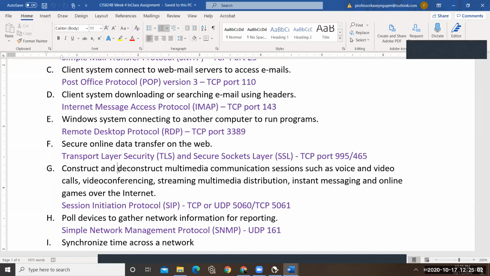First it has to deconstruct when it sends as data packets. When it gets to your system, even if you see it close to life, it has to reconstruct that packet so you can hear me and you can see me.